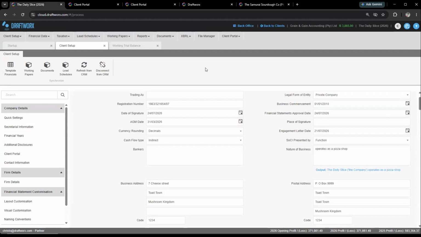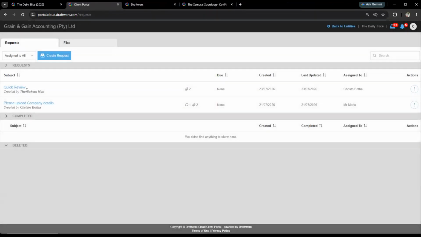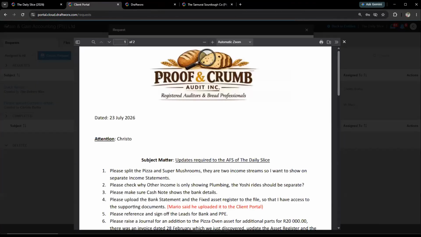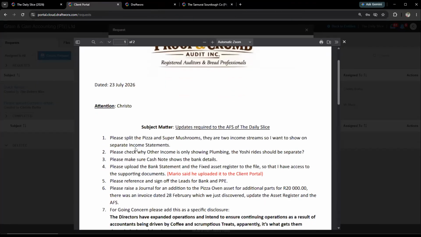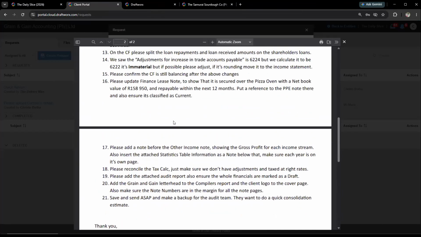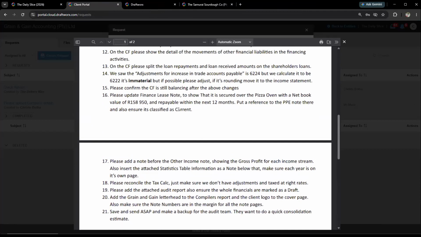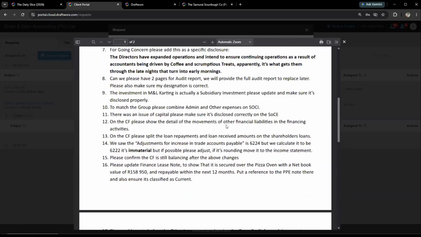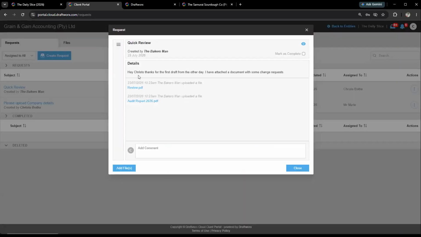We're going to try and make it practical. And what I've done is I sent this off to my auditor, and they sent back a little review. So I'm going to go to the client portal because they sent me the review in the client portal. The Bakerman is our auditor. And you can see he sent me a little PDF review over here. And so I'm going to just click on that, and we can see he sent us a whole long document of changes that he would want. So a whole bunch of change requests. And we're going to run through these change requests today. As I said, we're trying to approach it in a very practical manner. And we quite often get this kind of thing, obviously, when we're working through files. So that's what we're going to run through today.